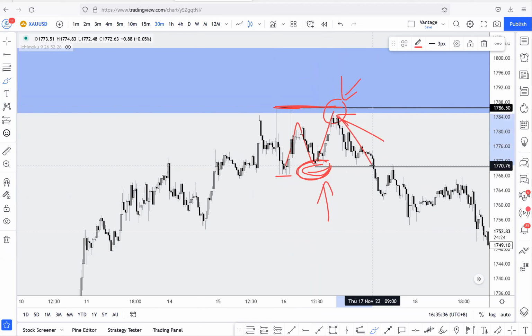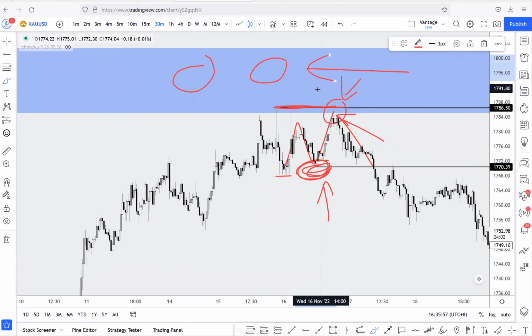Hence, we can take the shots, playing this as the target. But what I want to emphasize over here is that it has to be in line with the higher time frame. So you cannot be going down to the 15 minutes time frame, the 10 minutes, and just taking any random structure over here. Notice that this only works because we are on the higher time frame. We're on the daily supply region. So you are taking this hypothesis, you're playing it aligned with this higher time frame, which is this daily supply.